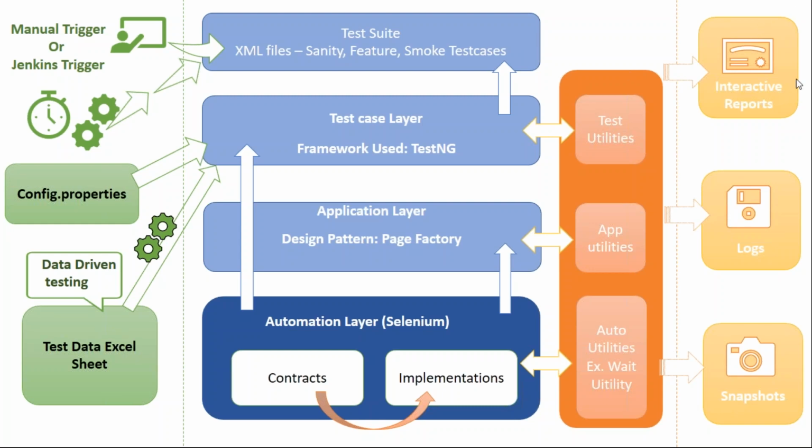First one is the interactive report. So I'll start with this and complete this interactive report first. Then next is logging functionality, and third one is taking screenshots. So taking snapshots, that is taking screenshots of all the failed scenarios. We'll first complete the reports, then we'll complete logs, then we'll complete the config file.